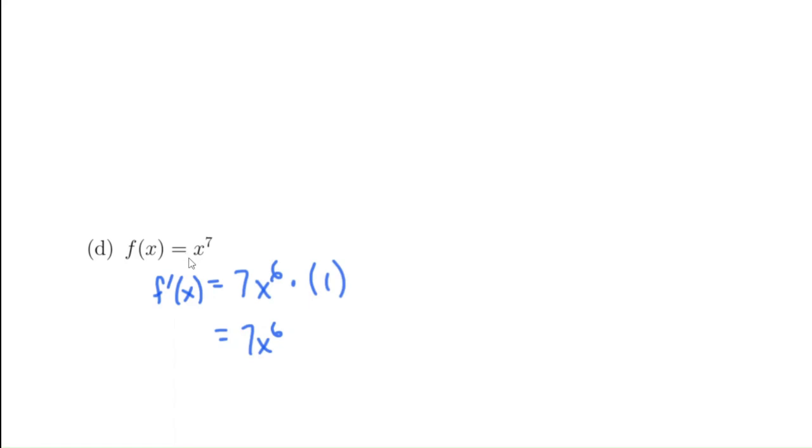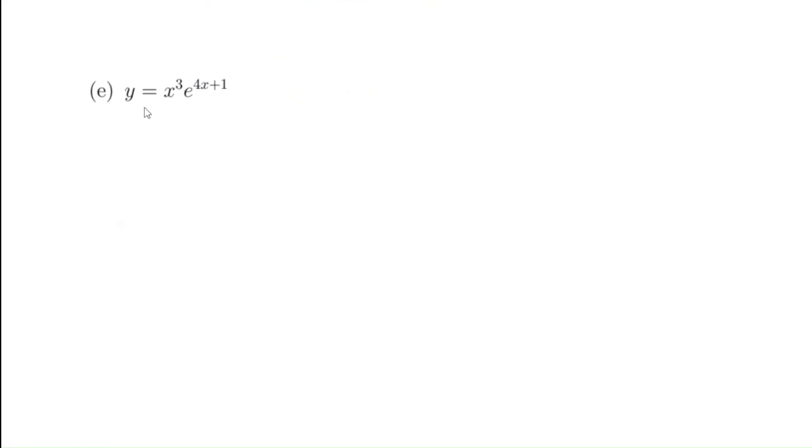And so our answer is really just 7x to the 6th, just like we thought it was, right? We've always known here that the derivative of x to the 7th was going to be 7x to the 6th. But you could think of your inside function as just being x here, right? You have x to the 7th. The derivative would be 7 times the x to the 6th, but then times the derivative of the x. But whenever the inside function is just x, the derivative out here will just be 1, so you don't even really have to use the chain rule.